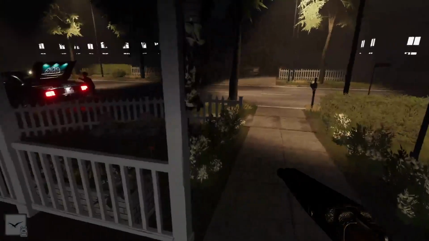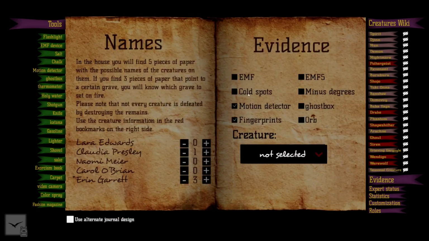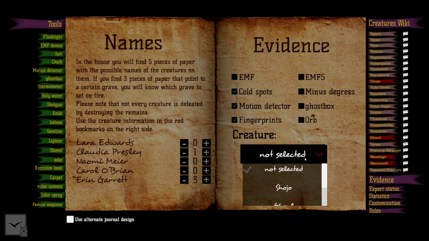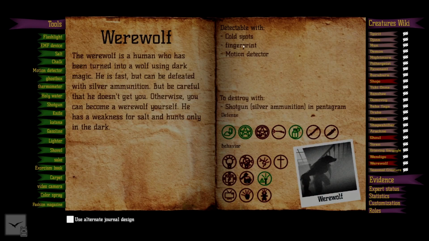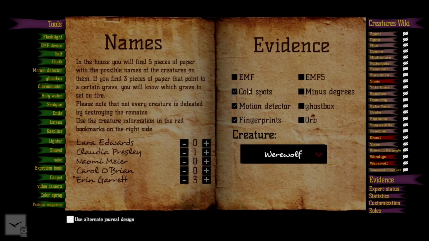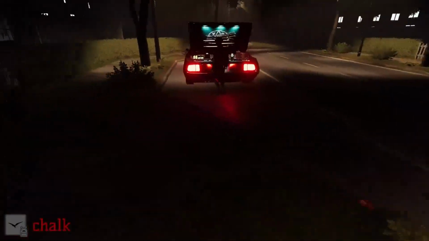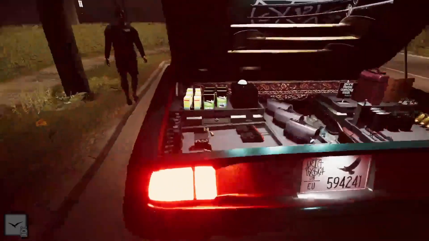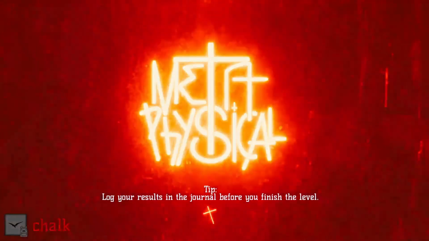Alright. I'm just gonna put in werewolf now. What is its thing? Cold spots, right? Yeah, that was everything, I think. Werewolf, cold spots, fingerprints, motion detector. Alright, I should be good to go. Alright, perfect. Good game.